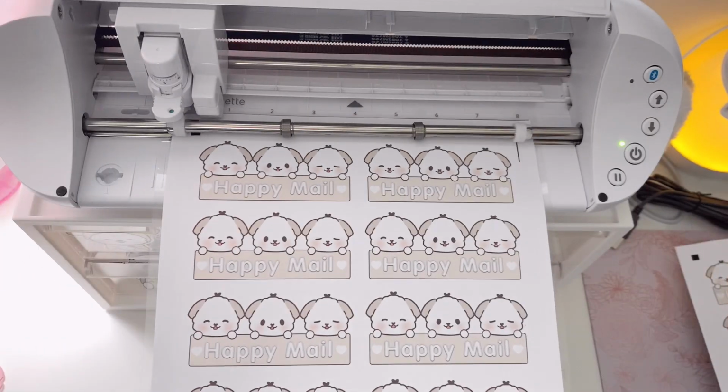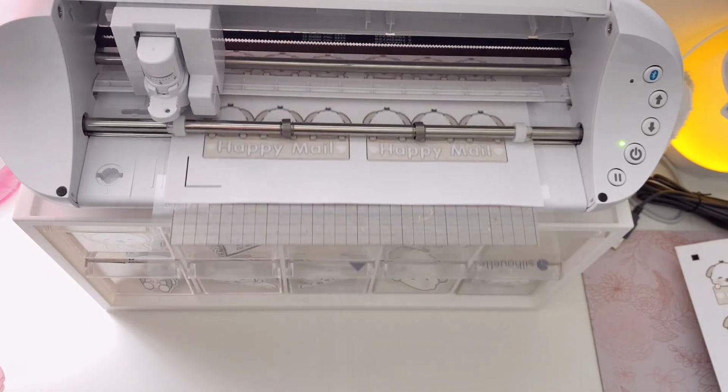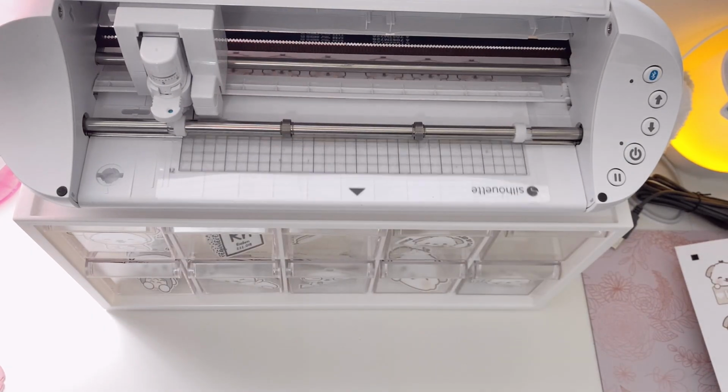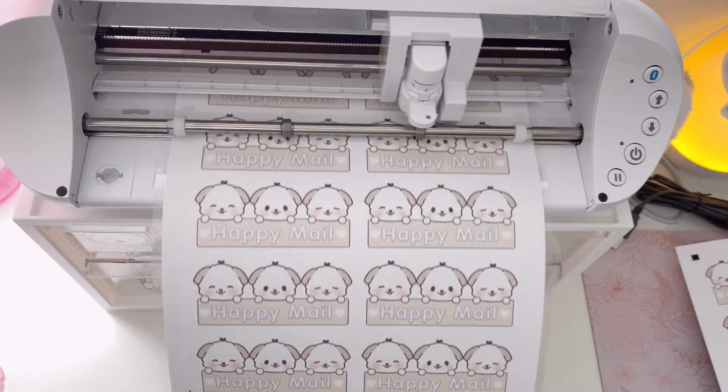So next, I am just cutting up some packaging stickers and freebies for the shop. I think one of my favorite parts during the sticker making process is to be able to peel perfectly cut stickers out at the end.